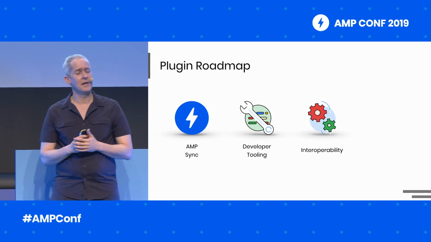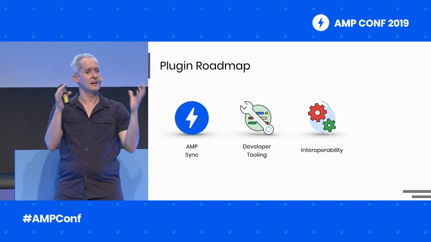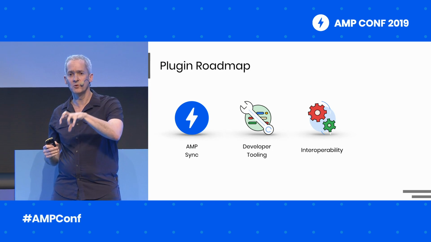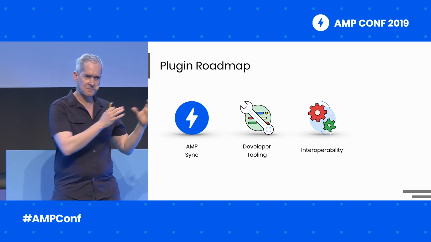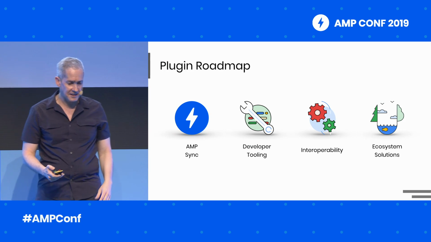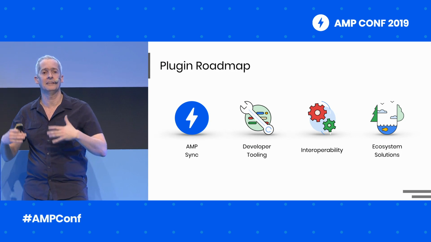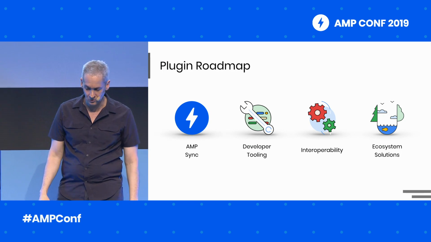Then we want to make the plugin very easy to use as part of larger ecosystem solutions that remove friction points to bring the power of AMP to the whole WordPress ecosystem. And finally, we want to engage with those ecosystem players on building, developing, and advancing those ecosystem solutions.